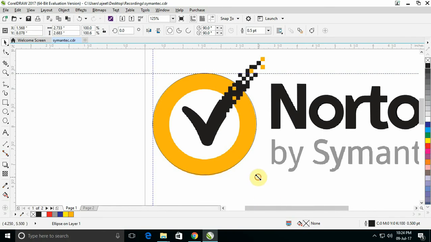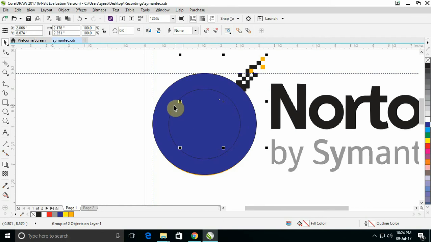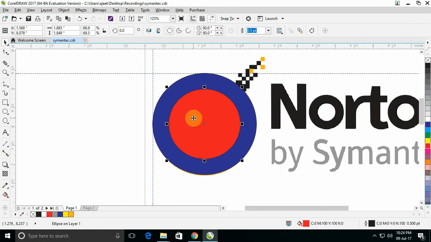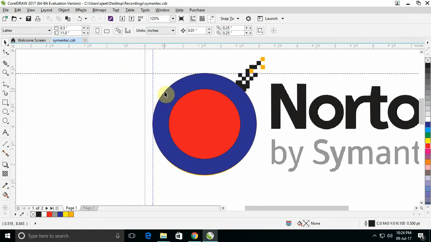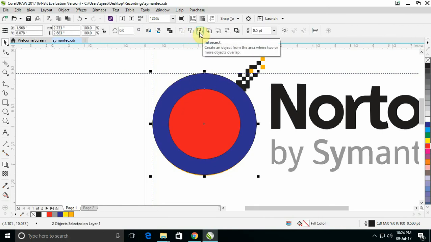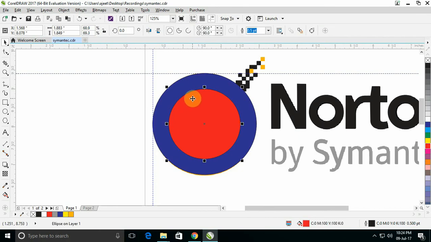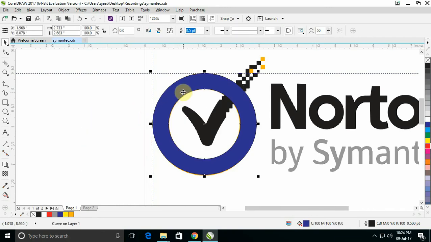Just click here, press Shift, click inside and right-click, and the inner circle is a copy of that outer circle, so you just give it a different color, and the inner circle is a different object. So what we want to do is, out of the blue wheel we want to trim the red part. We click on the red one and then the blue one, and I click trim. The red one is not required now because the blue one is now in the correct shape. I delete it.